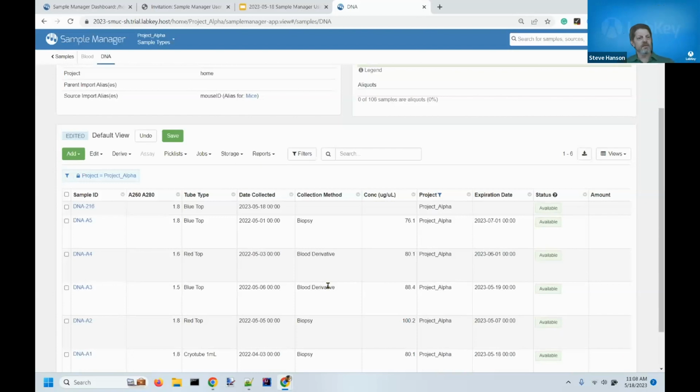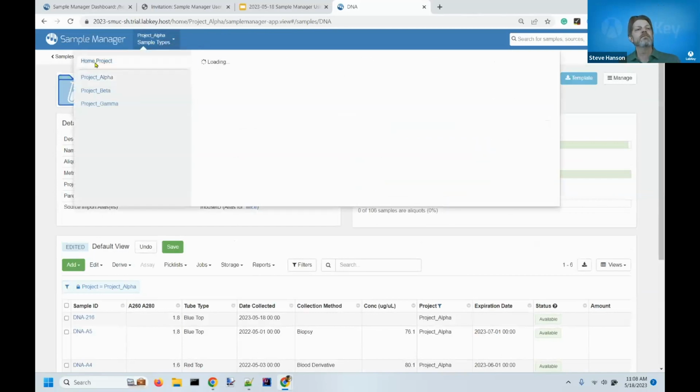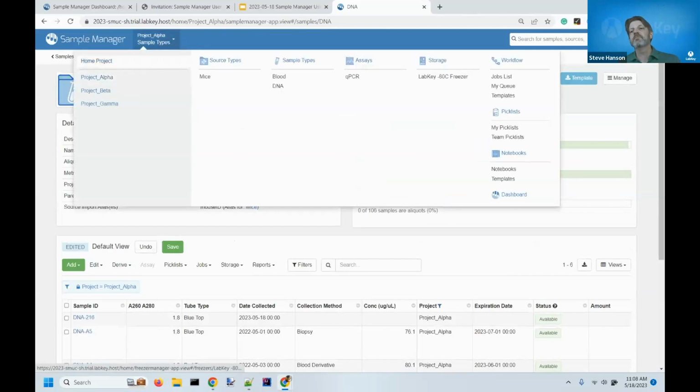Another thing that's important to keep in mind in this realm is that different users and different teams can be given different roles in these different projects. And we can see that from the permissions area.